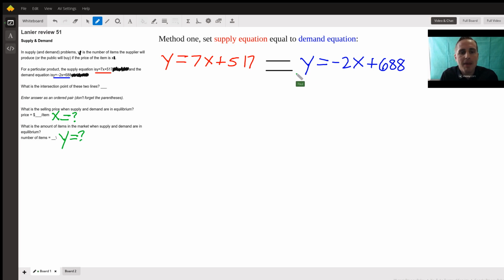product. Now, what that means is if you think about a graph, there's going to be some optimal where the supply comes up and the demand goes down and the two actually meet. And that's going to be the equilibrium point, the equilibrium price, and thus the equilibrium amount of product produced. And that's going to be the XY point of the intersection. So that's going to be our second method for solving this. Our first method will also show in actually setting these two equations equal to one another, and we'll just be able to use algebra to solve for X and Y. Let's first look at the second method.